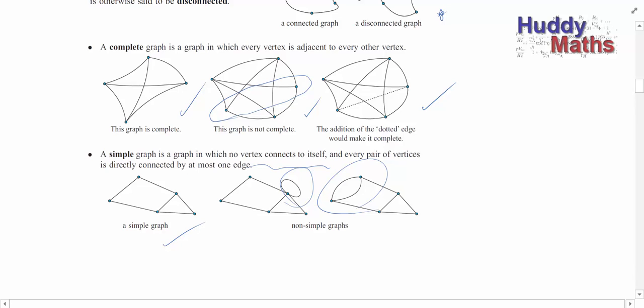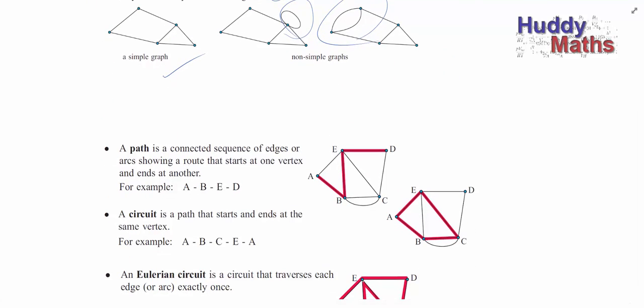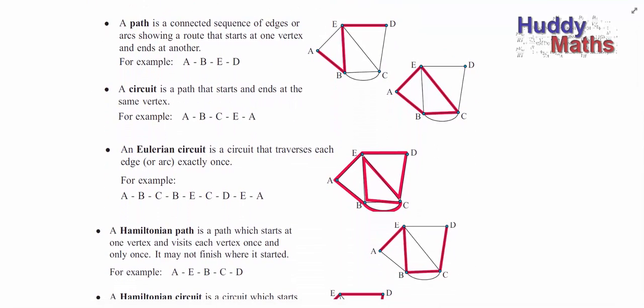Let's get into something more exciting, a bit boring here. Let's go down and have a look at trying to get a little bit more information, but then some problems. Now, what are we going to call a path? A path is a connected sequence of edges or arcs showing a route that starts at one vertex and ends at another. So this is what we're going to be doing, isn't it? This is going to be our solution to the problem of how do we get most quickly to a friend's place, by road or by vehicle or whatever. So that's a path. A circuit is a path that starts and ends at the same vertex. So a circuit is exactly what it sounds, going around and back again.